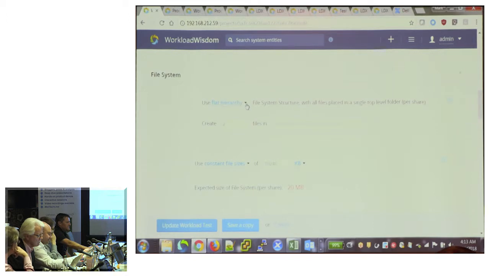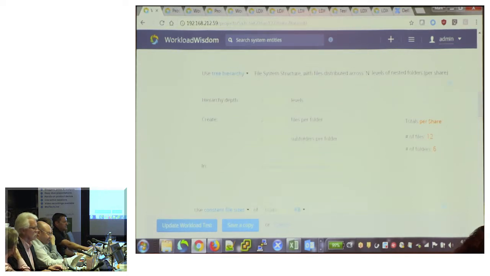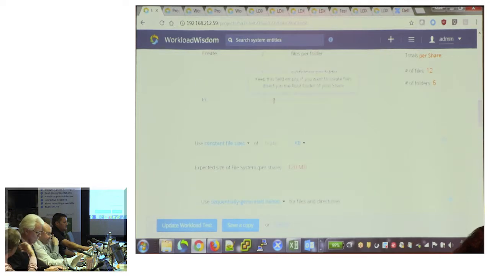As far as the file system, I can have a flat hierarchy or I can have a tree hierarchy. We will go in and create the file system and the directory structures. If you have a tree structure with many different subdirectories, we go in and create all of this for you, so you don't have to generate anything. This gives you the ability to build. Now for this NFS workload, what's my file size?